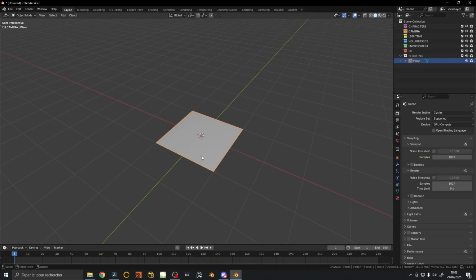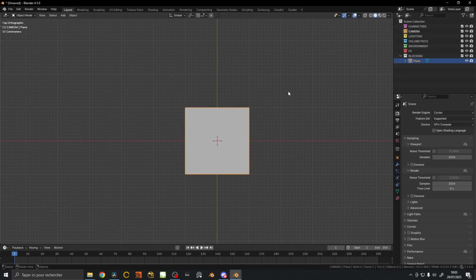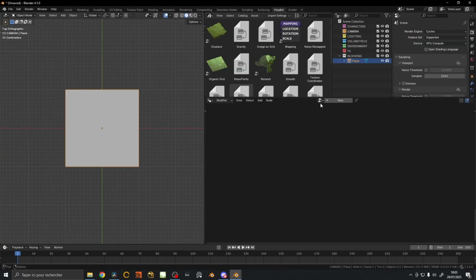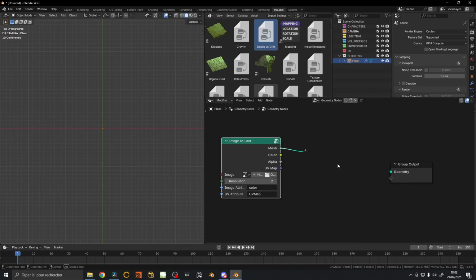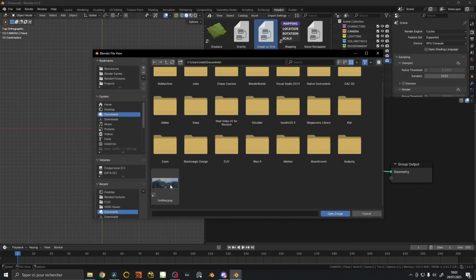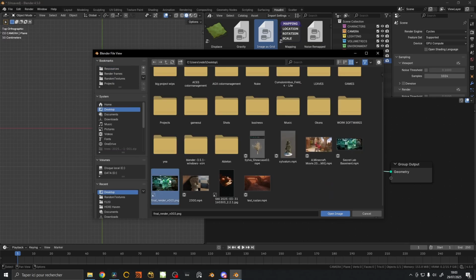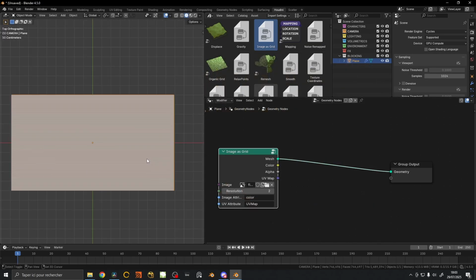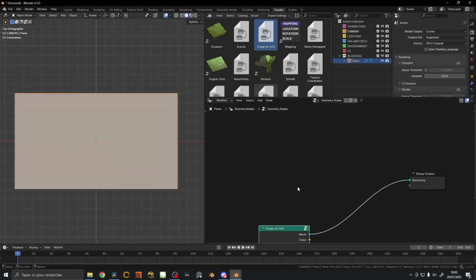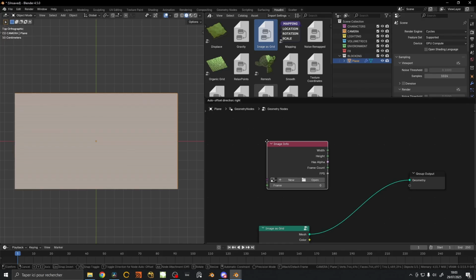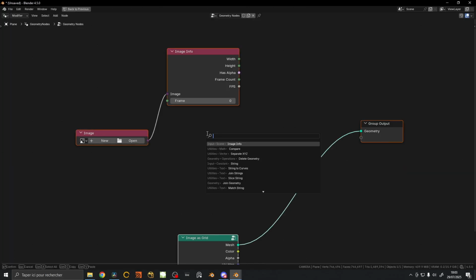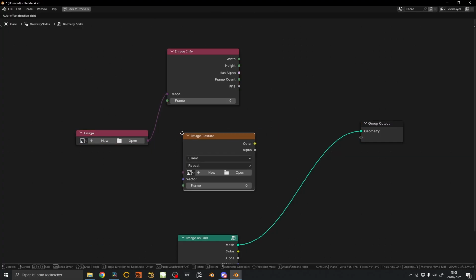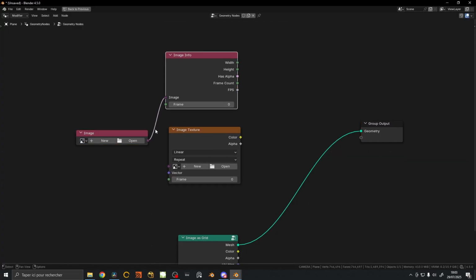So the first step is to have the image as geometry in Geometry Nodes. So I add a new Geometry Nodes modifier, and I made myself this node which turns any image into a grid. So I will take my render, and if you're just asking how I've done it, I will do it right here. So you take an image info and you plug in an image, and then you also take an image texture. So you have your texture and your information.